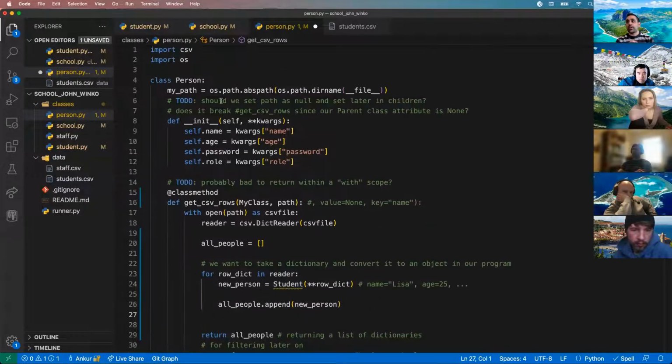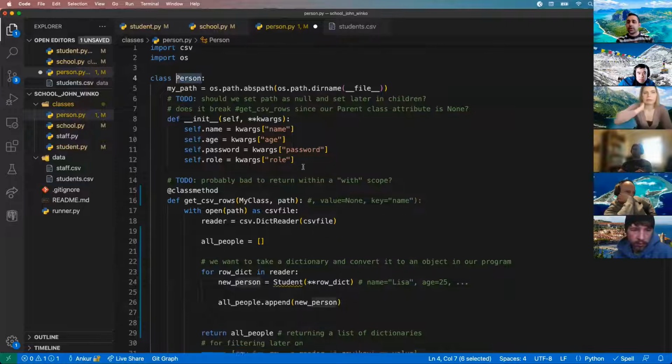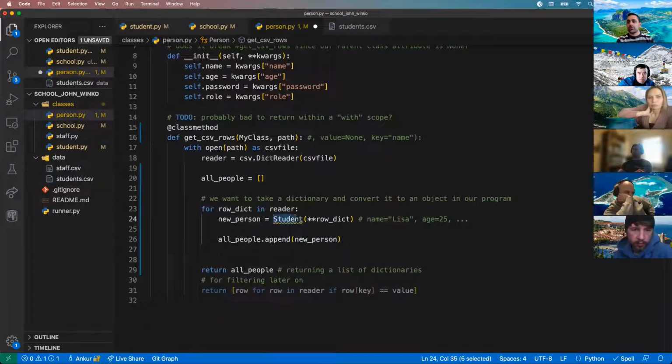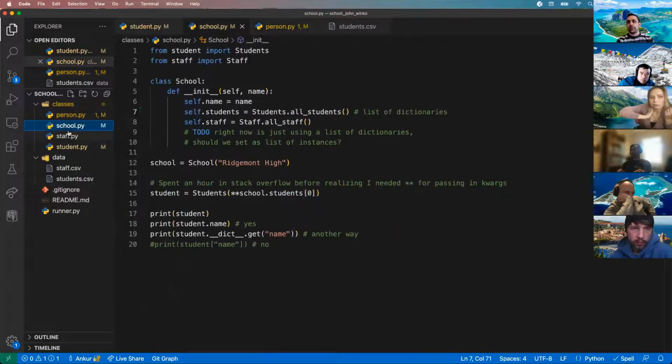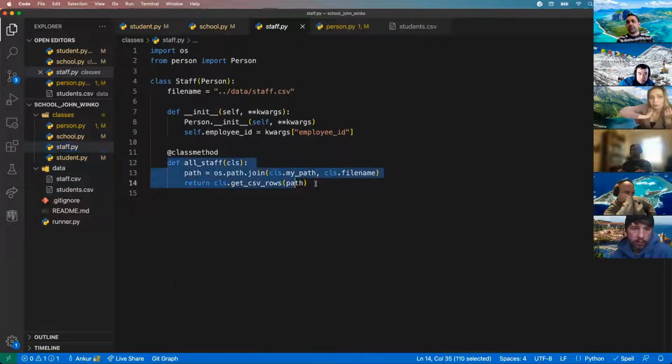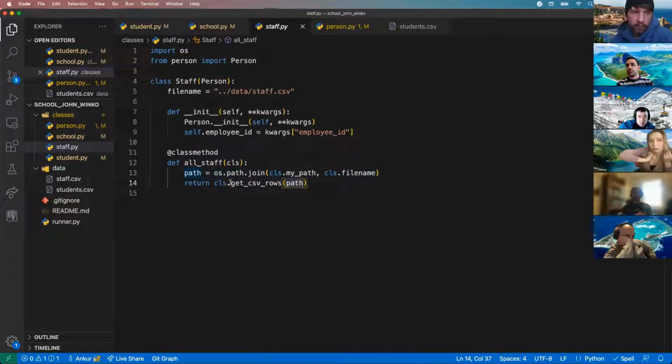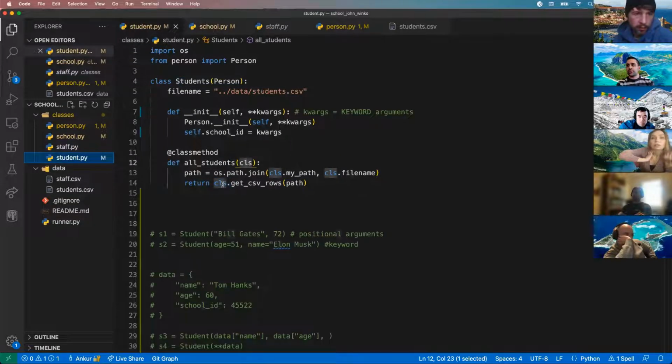But we are actually in our person class, not in our student class. So I don't want to hard code student here because this is reused by the staff class, which we have not looked into. But if we look into staff here, notice that staff has something very similar. We are opening a file path and then passing that path down to get CSV rows. So now CLS in this case is going to refer to staff, versus in the other case, CLS refers to student.